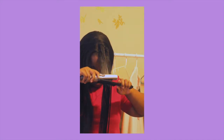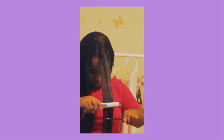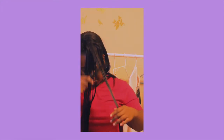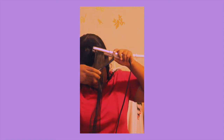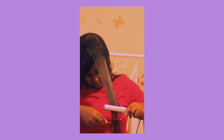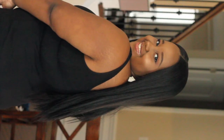And then I take a straightener and I go through the piece and straighten it like I would with normal hair, like you would do with average hair. So that is what I did all throughout the wig to get it back to a sleek and straight state. That's pretty much all I did to get the wig straight and sleek again.